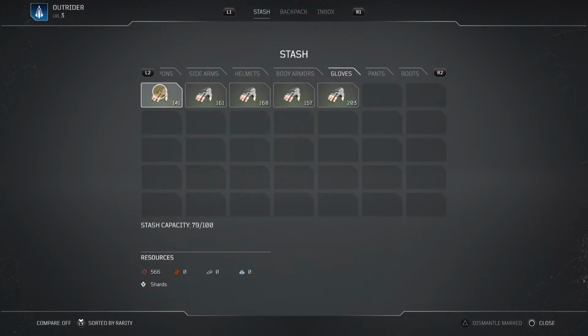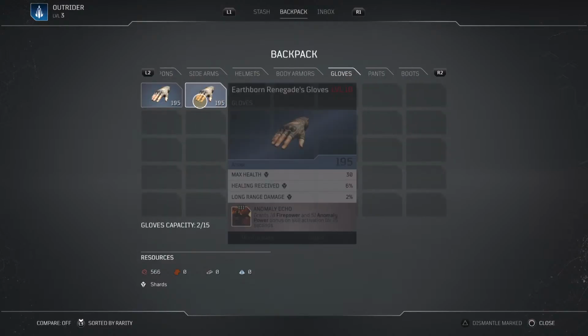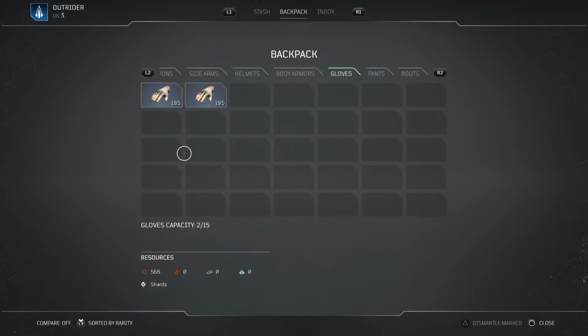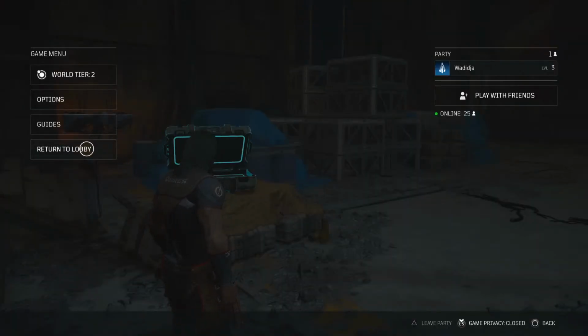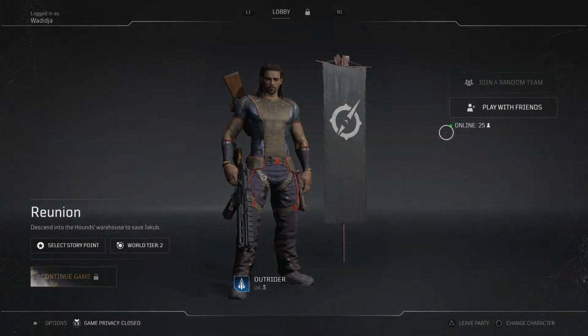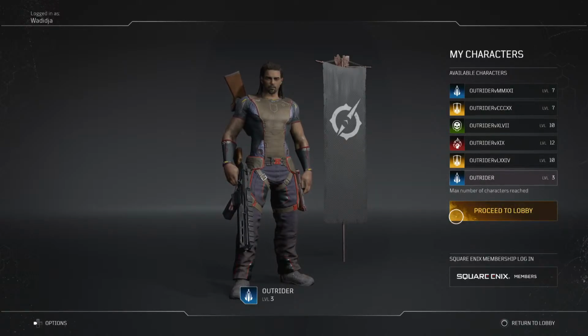So I'm going to take this out of the stash, put it in my backpack. As you can see, I got 2 sets of gloves in there that I'm going to delete. So you can back out, and then what you do is you go to the return to the lobby, as I said before. You then go ahead and delete that character. And like I said, if there's Hellraiser's content you want to get rid of, delete the character.